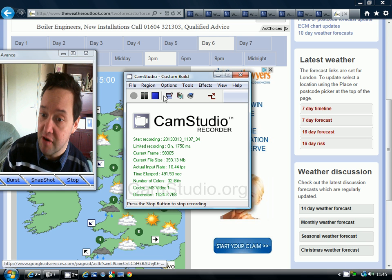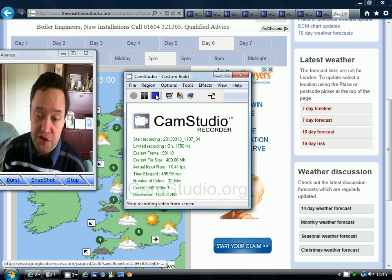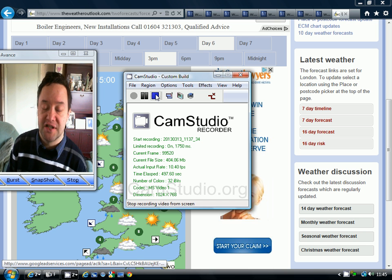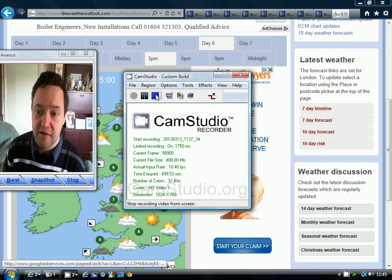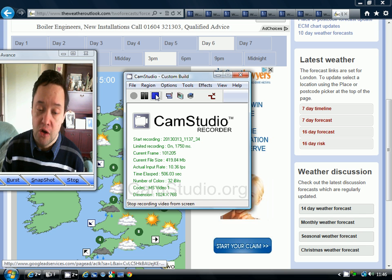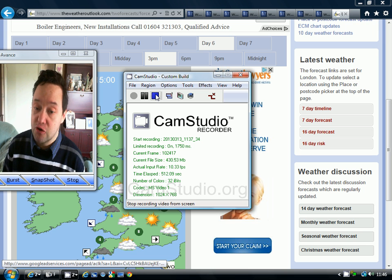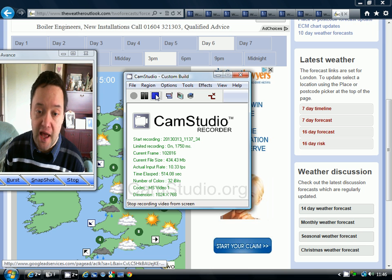So in summary, it looks as though we're going to be seeing the fine weather breaking down. We've got another day or so of quite fine weather, some wintry showers in the east, but not a great deal of rain around for the next day or so. From Friday onwards though, turning very unsettled, showers or longer spells of rain, wintriness over the high ground, and as we go through to the start of next week, it looks as though the easterly winds are coming back with an increased risk of very cold air and snow returning.